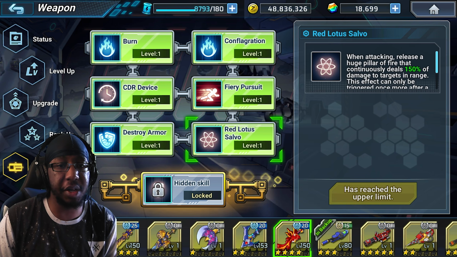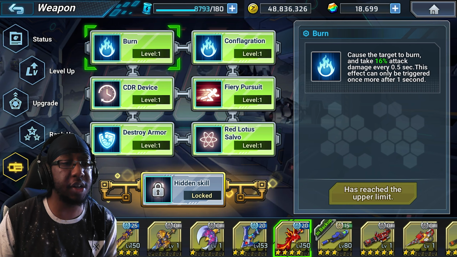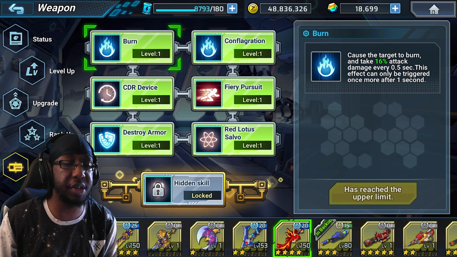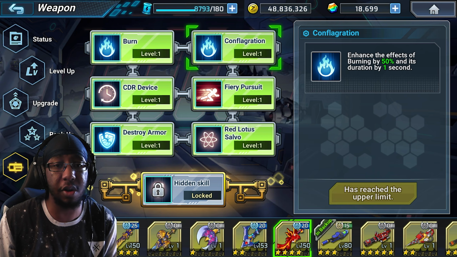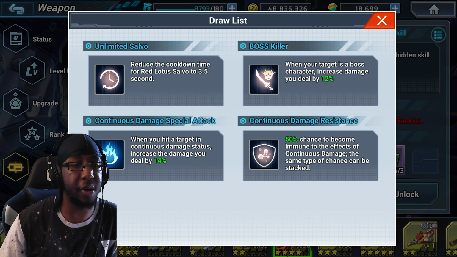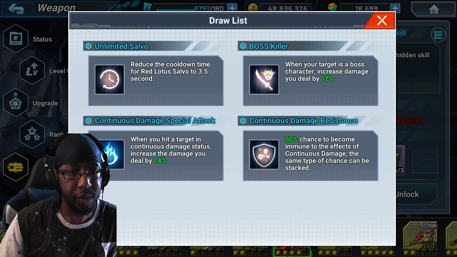So not only does it, you know, deal continuous damage with the fire pillar, but it also causes them to get inflicted with this status once again. And due to them getting inflicted with that status once again, Conflagration also is active as well, so it enhances the effect and duration. As for the hidden skills, you can go with boss kill or continuous damage special attack. You know, if you hit a target with continuous damage status, you'll do 14% more damage, or an additional 12% when you just hit a boss character. Either one of these is fine.